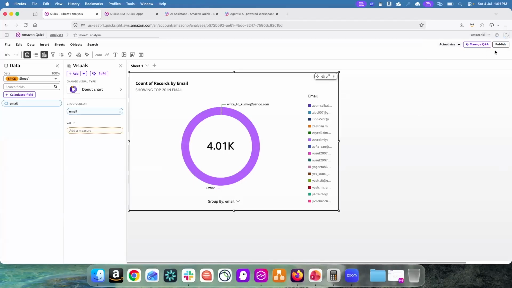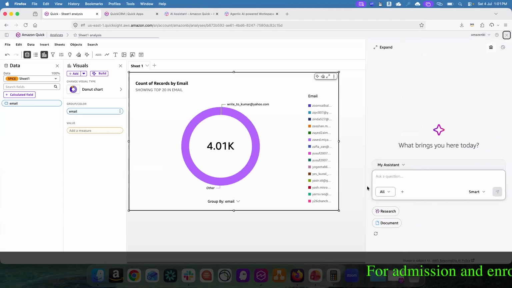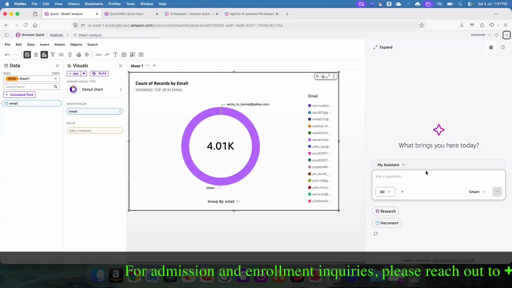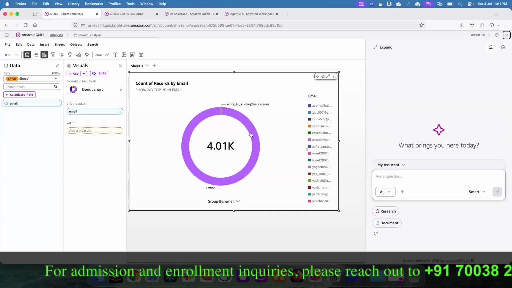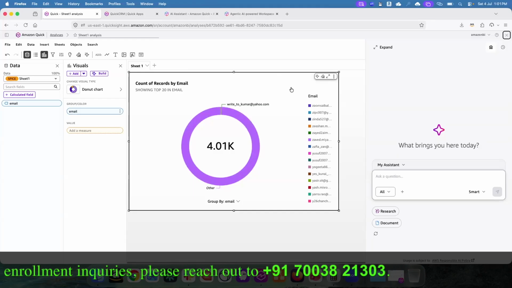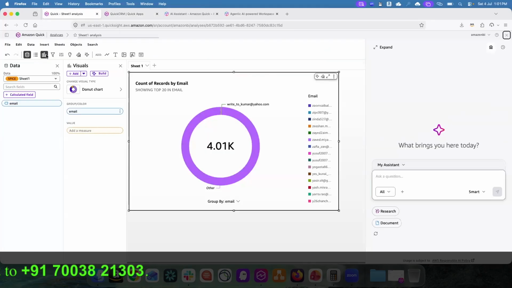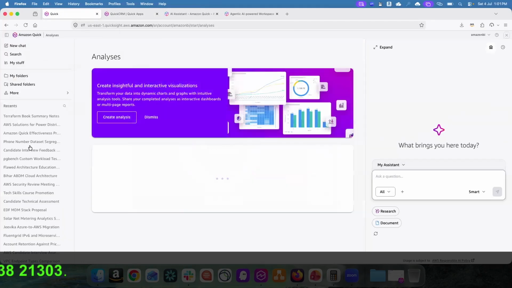go to this option called open chat. You see that's on the right corner. You can simply prompt what exactly you would like to achieve, what sort of dashboard you need, what parameters you need. So this kind of dashboard will get created for you based on your data set. Okay, so that is the option for analysis.